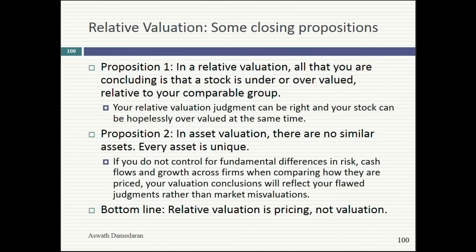So here are my final propositions on pricing. In pricing, when you come to a conclusion, it's always a conditional conclusion. So when you tell me something is cheap, it's given the multiple you're using and given the comparables that you're comparing it to. Second, in intrinsic valuation, we value a company by itself. In pricing, you have to find similar companies. And if there's nothing else you've seen as you've gone through these examples, it's that there's no such thing as an exactly identical company. So when you say companies are similar, there is a subjective judgment you're making that shows up in your pricing. And much of what you see out there that passes for valuation is pricing.